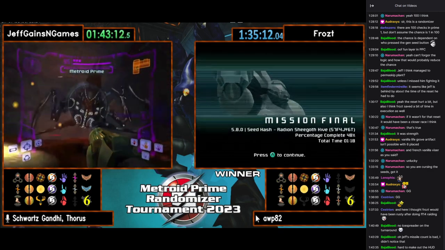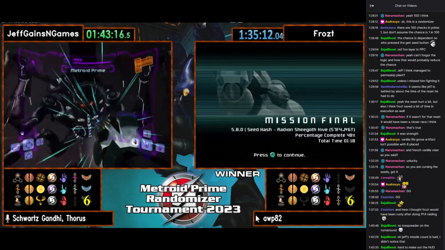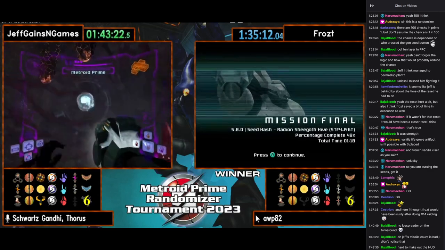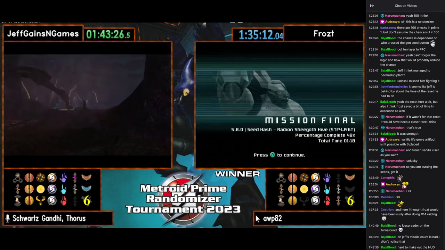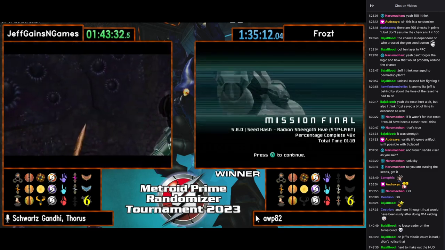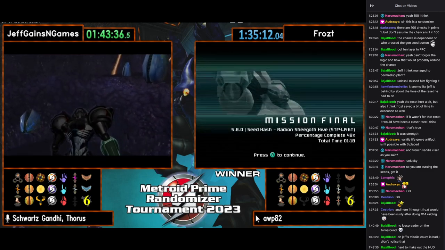Meanwhile Jeff is fighting Exo and does not seem to be having the best of times. He's out of missiles. Yeah, supers and ice spreader was very nice. Okay, well that's subchamber 4 done, so we will see an essence fight from Jeff. And with double visors as well. Let's go.